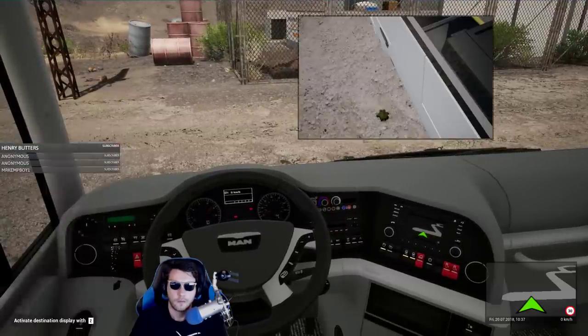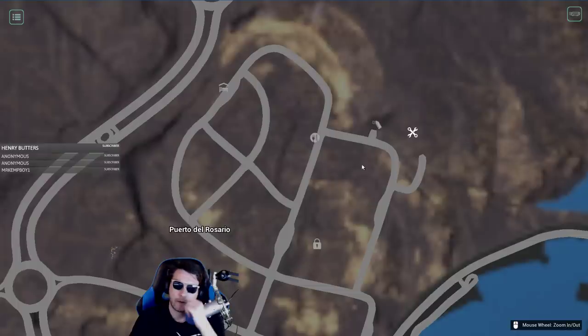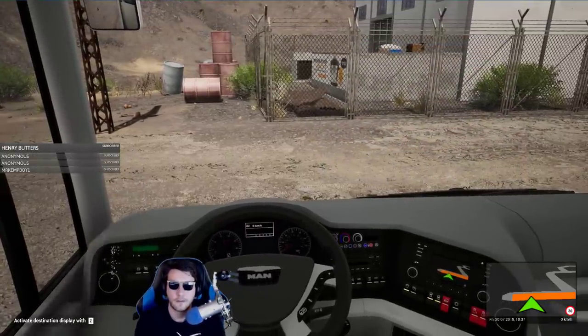All right, let's set a course for the customers. Wait. That's an advertising company. Is that where you spray paint your bus? Yeah, it must be, because... Oh, I wonder if we'll get money for driving around with ads on the side of our bus. That might be a good thing.